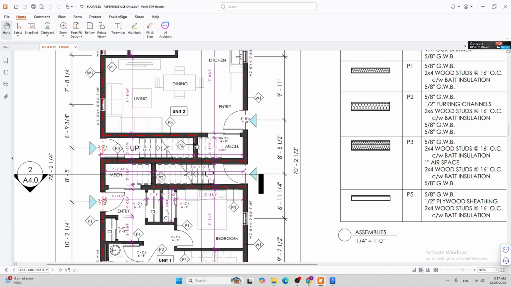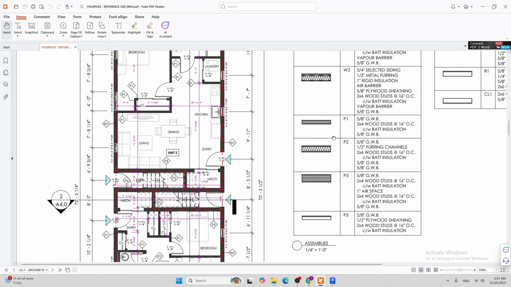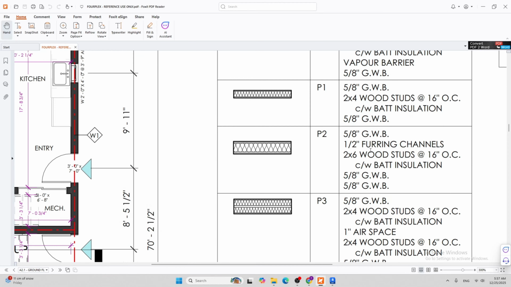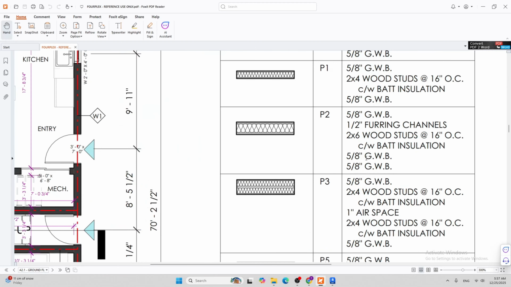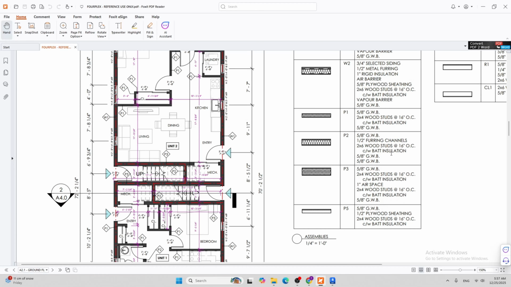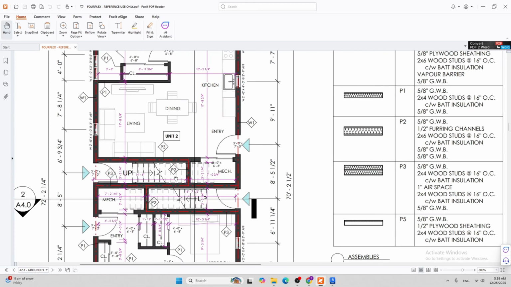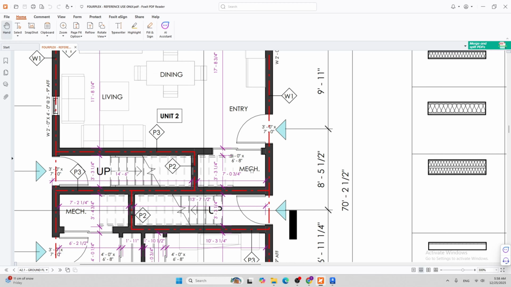So on the PDF, it's gonna be this wall right here. That's a P2. So it's still a thick wall. It's a 2x6 interior wall with framing channels and double-sided gypsum board layer, which is a thick wall and a very expensive wall. Because this is a mechanical room, right? So you're gonna put your heater, your hot water or whatever in here. So it should have a fire rating to that wall, so that when there's a fire, it doesn't demolish the whole system of the house.